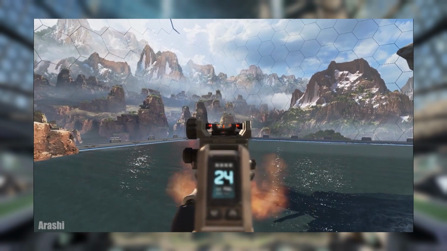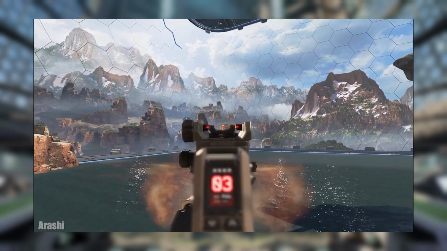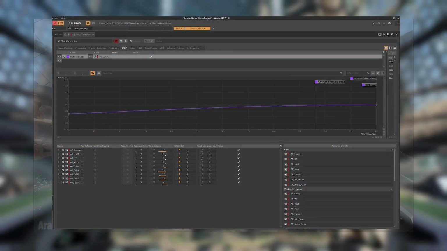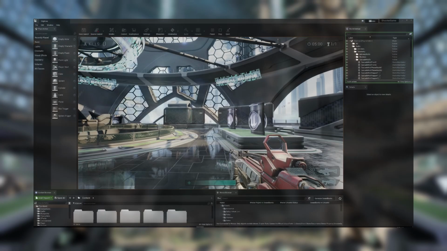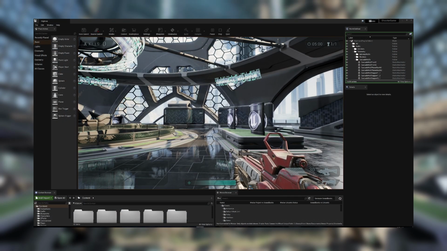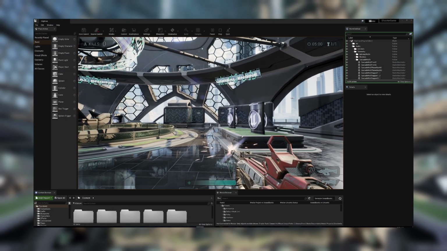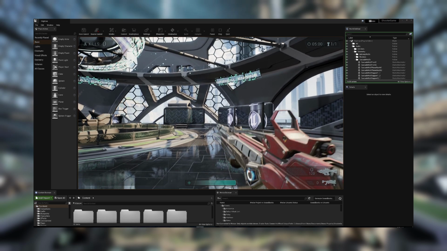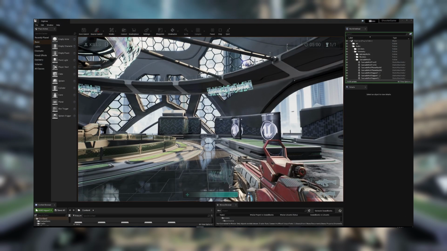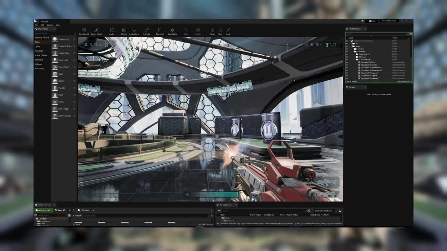For the rifle in particular, I was inspired by how dynamic the guns in Apex Legends are in every shot, so I also implemented an RTPC that counts how much ammo is left in the player's magazine. This parameter is used to drive a number of features, from the volume of an extra mechanical layer that gives the player feedback when the magazine is low, to an extra power down layer that only plays when the magazine is completely empty.